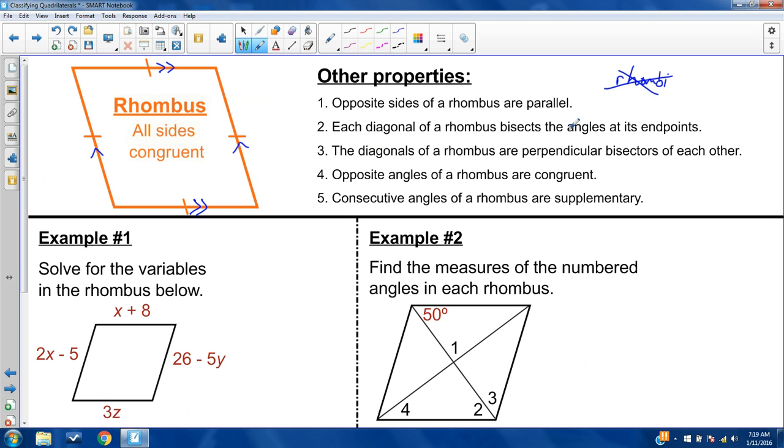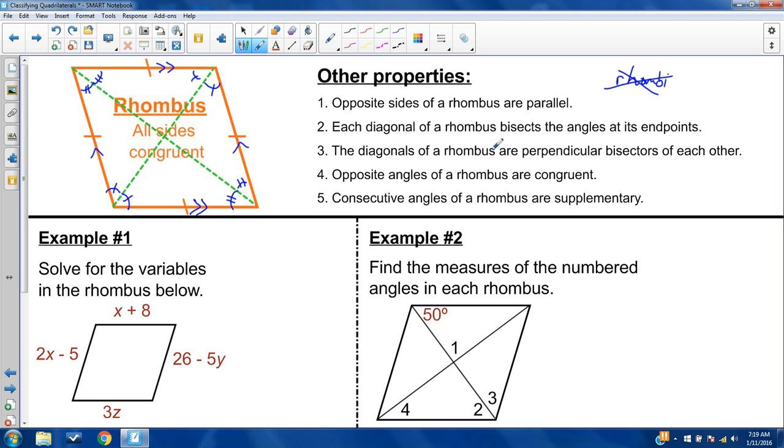Each diagonal of a rhombus bisects the angles at its endpoints. So when I go from here to here and here to here, I have made sets of congruent angles. These two are congruent to each other. These two are congruent to each other, and they're all congruent to each other. Because you can see here in number 4, I know I'm skipping around, but opposite angles of a rhombus are congruent. So this angle is congruent to this angle, the full thing, and this angle is congruent to this angle, the full thing. So as I bisect this angle, I've also made 2 more sets of congruent angles. Kind of a lot to take in, but after you play with it, or if you take a look at what it looks like, you kind of believe it.